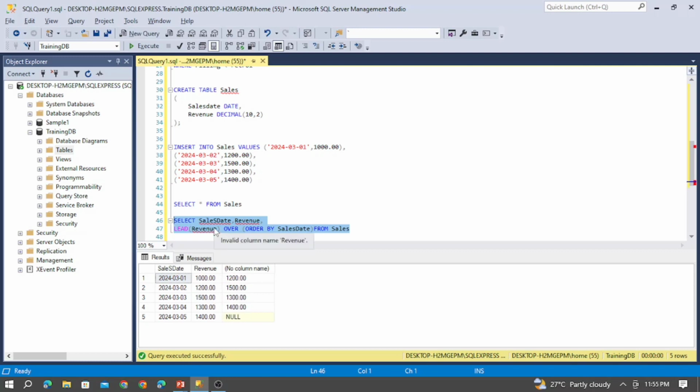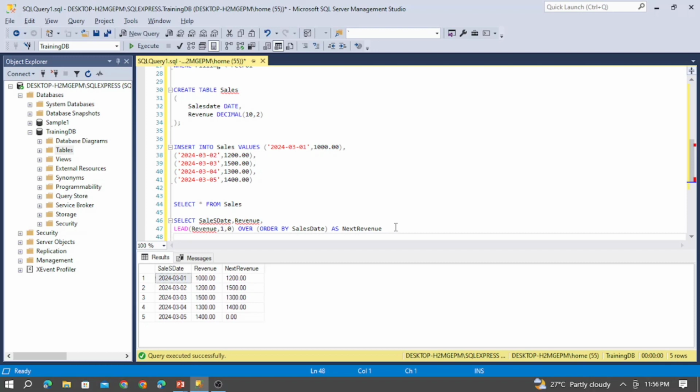So you can also provide how many rows you need to fetch and also the replacing value. So I have provided 0 instead of null. We have a null in the 5th row, so let's replace that with 0. Now you can see we have replaced the null value with 0 and we have renamed the column as next revenue.